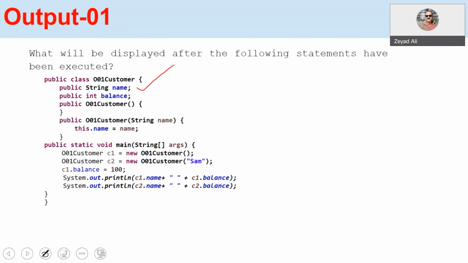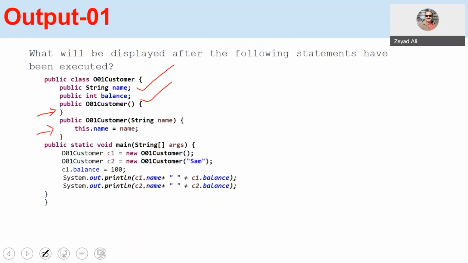It has a name and balance. String is a name, and balance is an integer. The class has two constructors, as you see here. One of them is a default constructor that takes no parameters, and the other is a one parameter constructor. It takes only name. So let's look at the code.